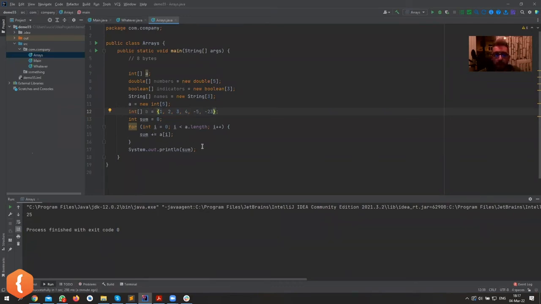And now if we, for example, I'll just comment the sum. I might get rid of it. You know how to write a sum. It's really simple. I just wanted to show you, for example, we can print out the length of B. So B dot length is going to be 1, 2, 3, 4, 5, 6. So it's basically the same as saying B equals new int of 6 like this, and then filling up each number by hand. This is just a shorter version of writing that, if you know your numbers at the start. If you don't, you have to basically declare an array.